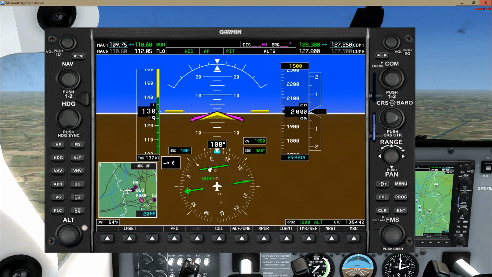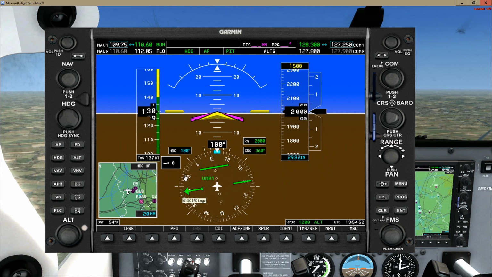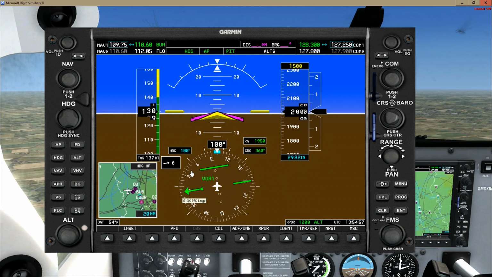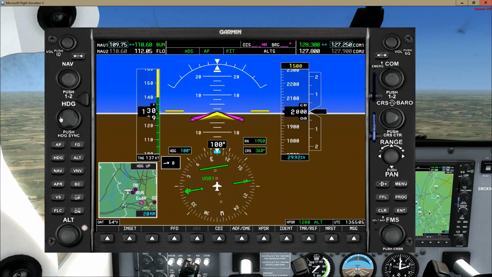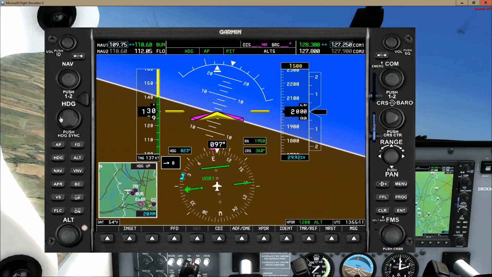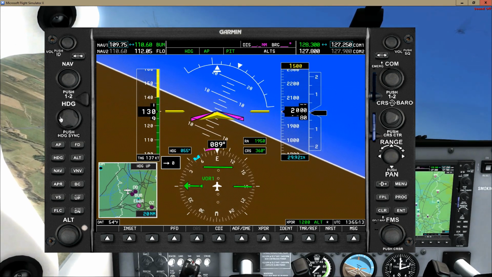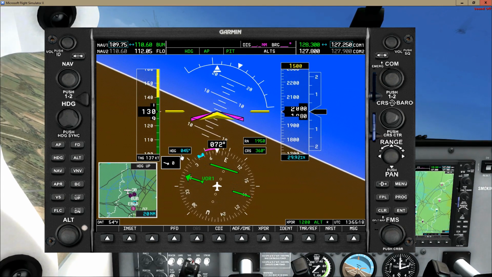Yeah, that's done. Then we look where the bar is. It's at that side, which means we are going to look at 45 degrees at that side. Well, 10, 20, 30, 40, 45. Well, not to our surprise, if I started at 0, I end up at 45. So all I need to do is change my heading to 45, which I'm going to do here with the heading bug. I'm having the autopilot on. Oh, that is quite a sensitive situation, but yeah, I now got it at 45.